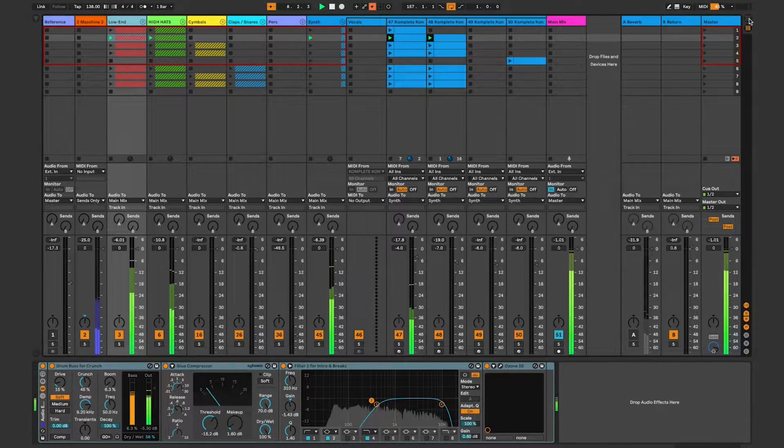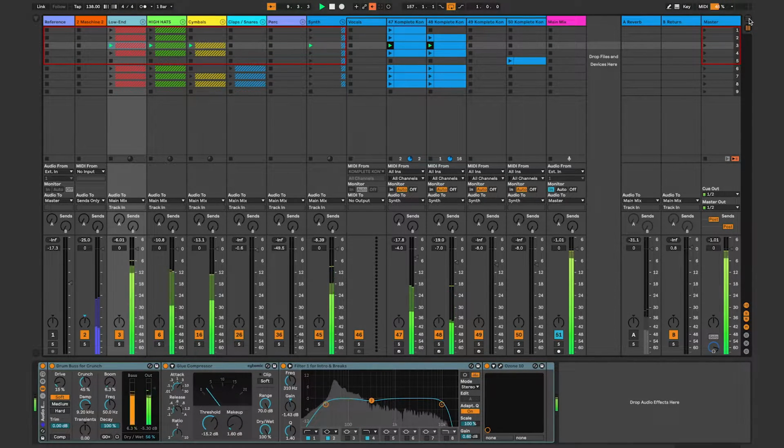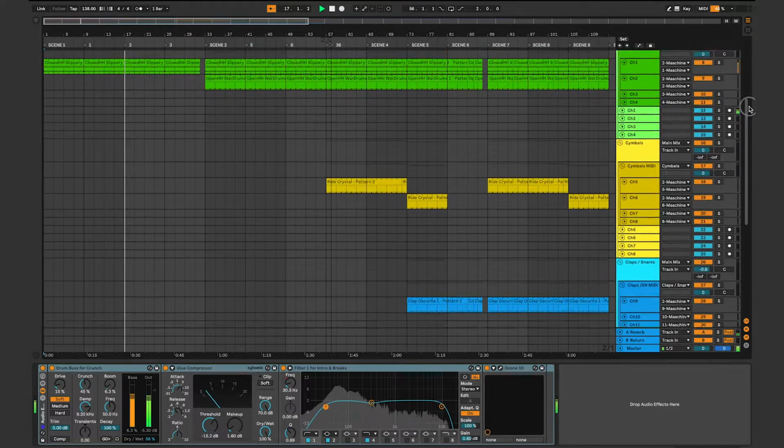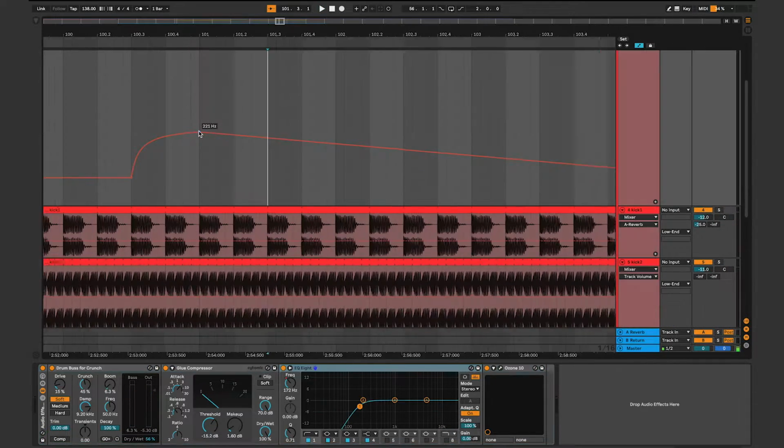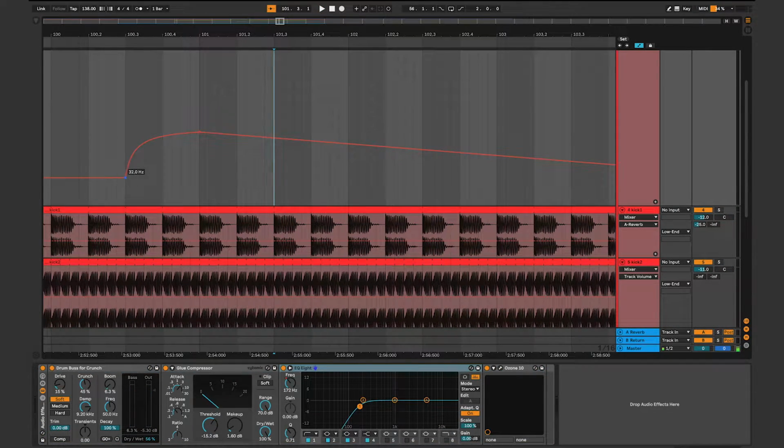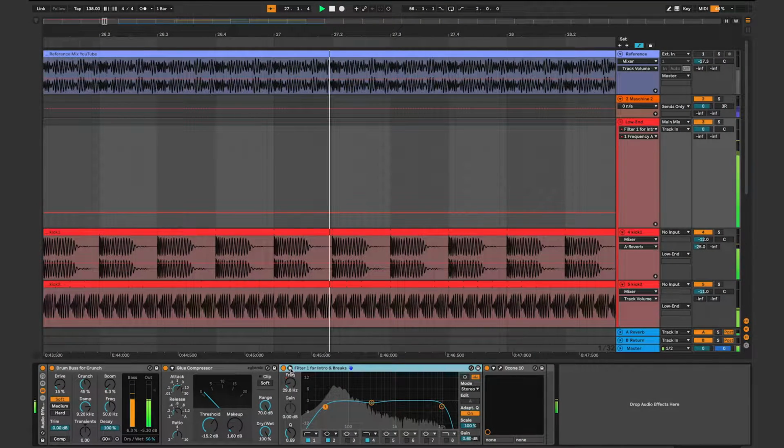If you've been following along with my previous tutorials, your track should be shaping up and the arrangement view should look something like this. Today we're taking it up a notch, and after this tutorial you'll be a pro at drawing automations. Let's have a listen. You will understand why a high-pass filter could be your secret weapon.